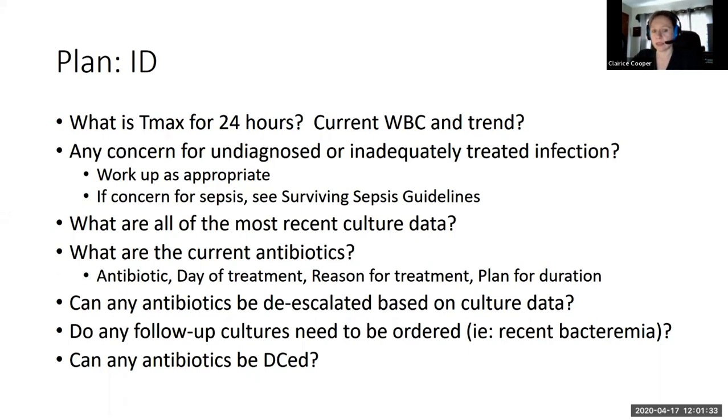And when you're presenting antibiotics, that should include what the antibiotic is, what the day of treatment is, the reason for treatment, and the plan for the duration. For example, the patient is on day 4 of 7 of vancomycin for MRSA pneumonia. You do want to look at whether those antibiotics can be de-escalated based on culture data. Do any further cultures need to be ordered?